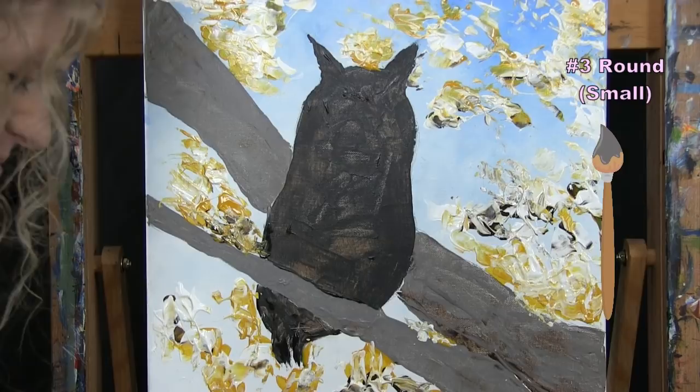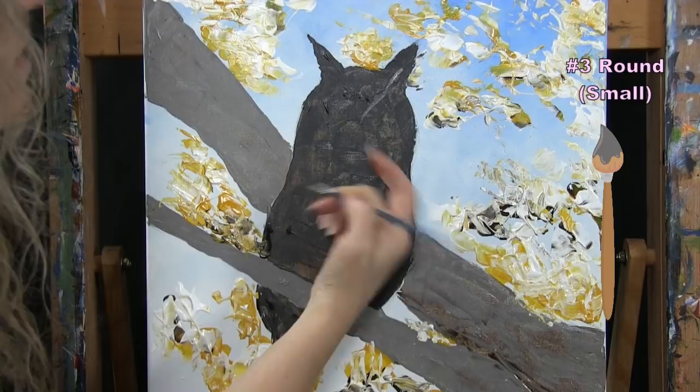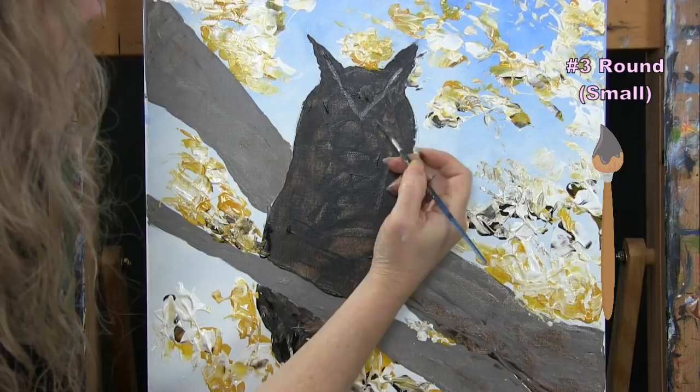I thought my gray was going to be light enough, but it's not. So I start a little bit in the center of that ear, and then I'm just going to come down into the center of the face, and then I'm going to do the same thing over on the left-hand side. And again, it doesn't have to be a perfect line. It's almost better if it's not. So don't worry about it being a super perfect line. So something like this in through there. And then I'm going to make myself an area where my beak is going to go.